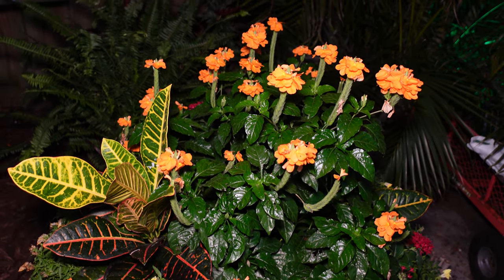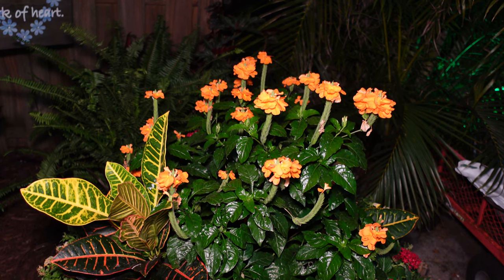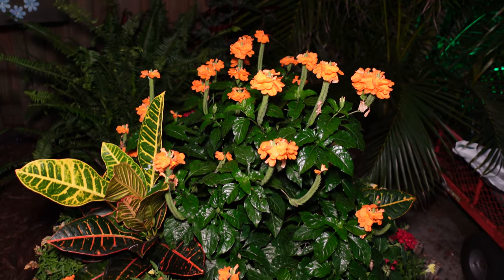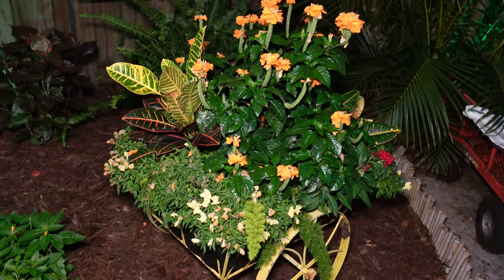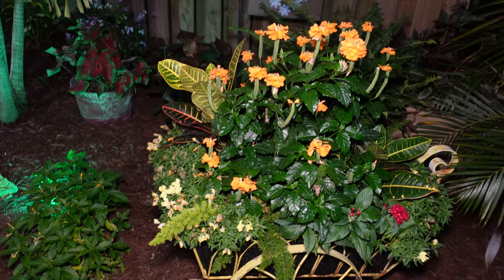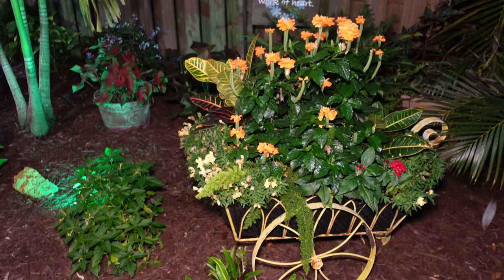It goes with so much. It adds such a beautiful tropical splash of color to your landscape, window boxes, containers, you name it. But I just thought that was something you guys really needed to see, because that is just absolutely gorgeous. I've got it paired with many, many other things in there, but that is just stealing the show of this wheelbarrow. So anyway, wanted to show you.